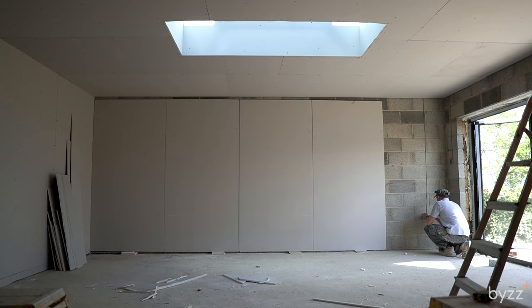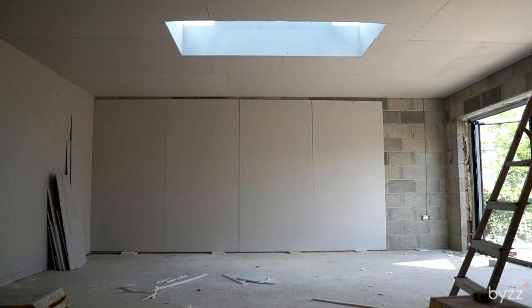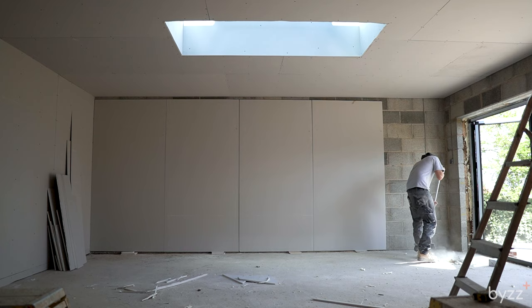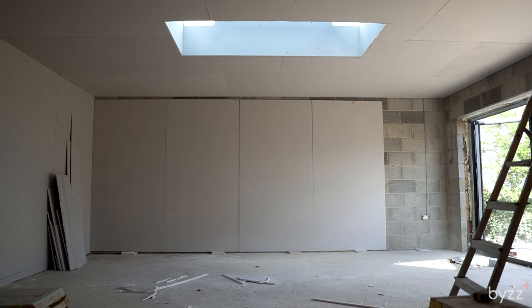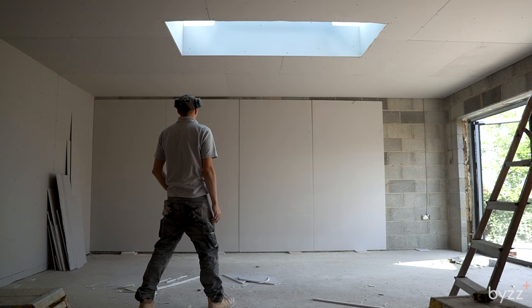Here's a little trade trick for you. I'm just using the edge of the plasterboard to score around the socket - this basically just chalks up the very thin edge of the socket casing, so that I can offer up the board and give it a little tap, and it'll imprint the shape of the socket on the back of the board so I'll know how to cut it out. Some people do this same thing with water, some people just measure it - but sometimes it's easier in this scenario just to pop the board up and take the marking directly from the socket.